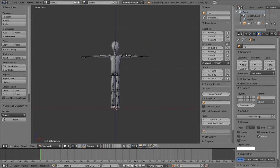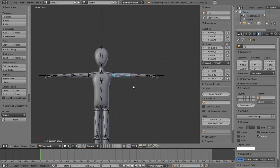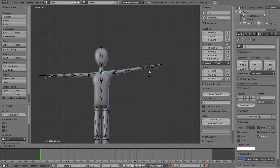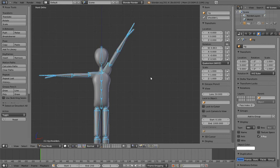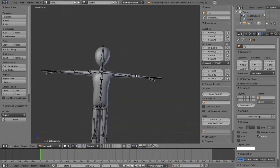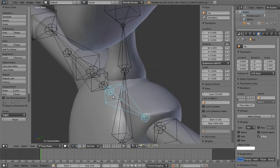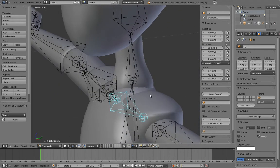Shoulders are important. I mean, try raising your arm above your head without raising your shoulder. You can't do it. Unless you're an extremely talented contortionist, but in the real world, to raise your arm beyond approximately this point, you actually have to raise your shoulder. Something else to be aware of is that the pivot points of your shoulders are actually pretty far forward in your body. They're right at the base of your neck, on the front of your body.